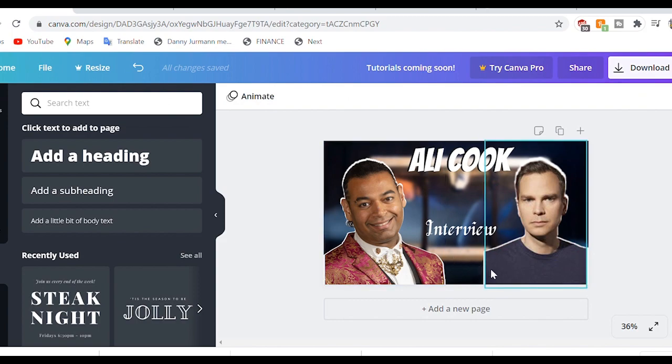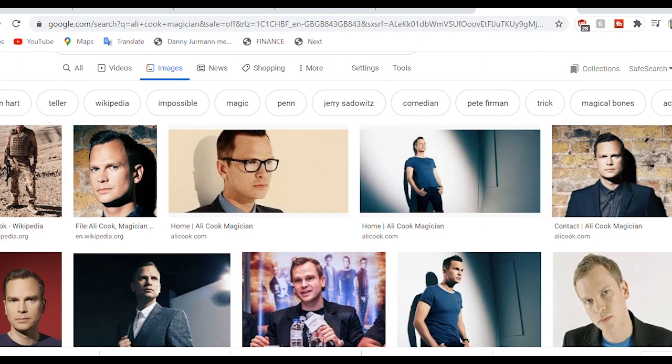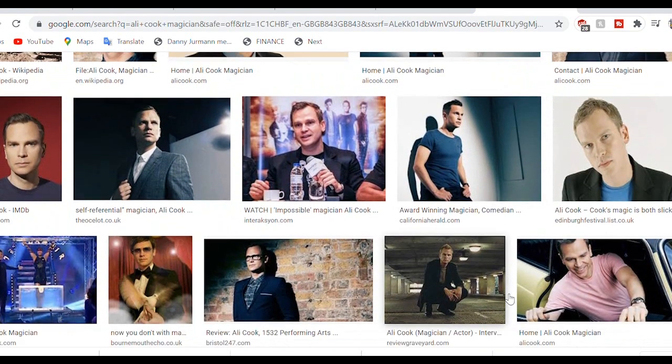So now that I've got my font, I want to drag it down, but I noticed this little white line on his shoulder. I'm not too happy with this white line, so I have to change that. That means I got to change the entire image, because there's no way I could drag the image and hide that line, or it's going to get more into my shoulder, and I want to have that clean sort of border down there. So that means I got to go back, find another image of Ali. Again, we're back to square one.